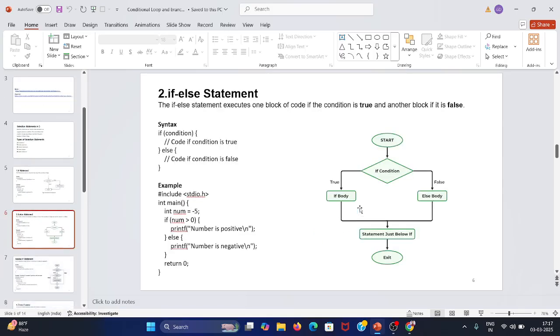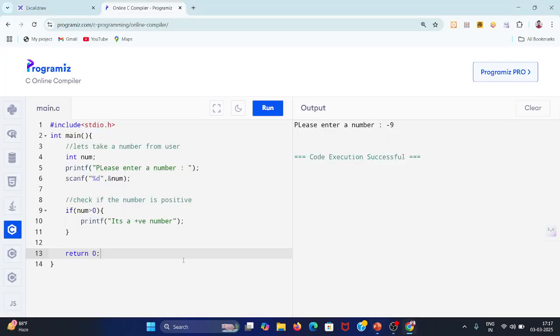We just have to add another line here, that if this, then print it's a positive number, and another line, else printf it's not a positive number.